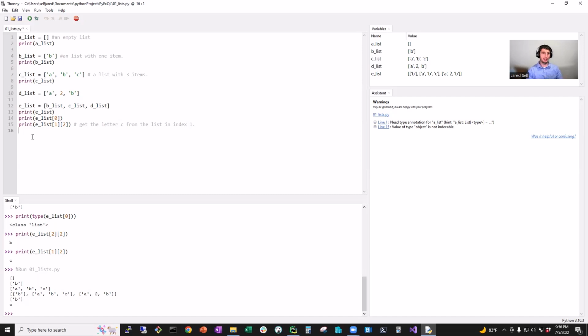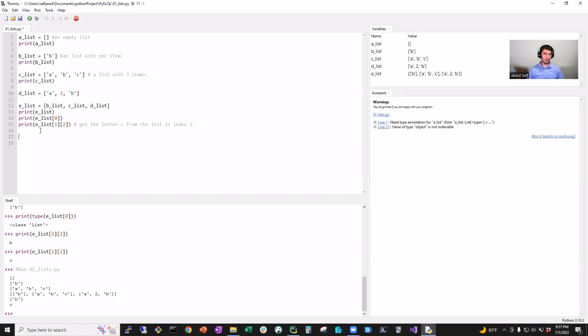Okay, so we can put notes in here, and that's really a good way to understand what you're doing. It depends on how you want to organize this. Some programmers like to put lots of notes. Some programmers just like to let their code do the writing for them, and they'll make variables with really long names. I like a mixture of both. I think there are absolutely places for notes and you should use them. But I also really like to write my program in a way where the variable clearly states what it is.